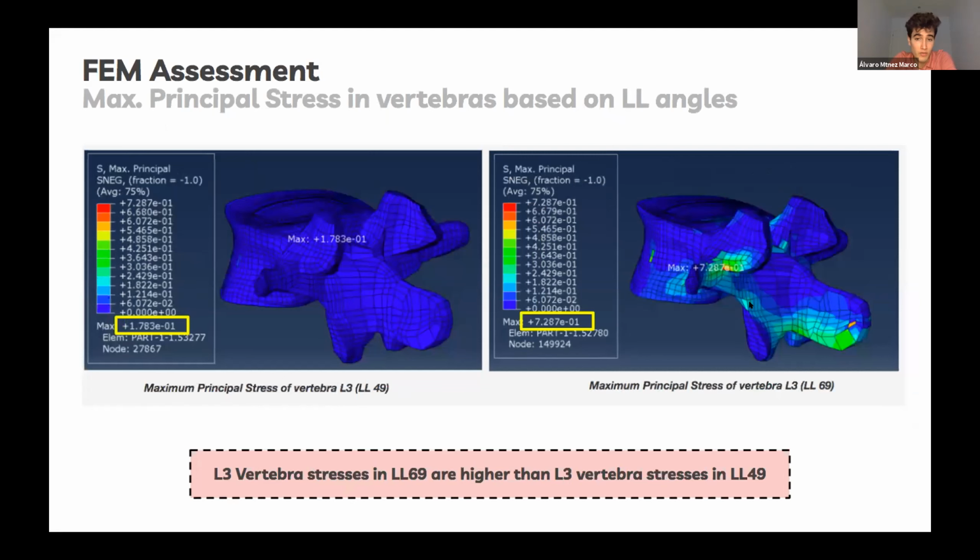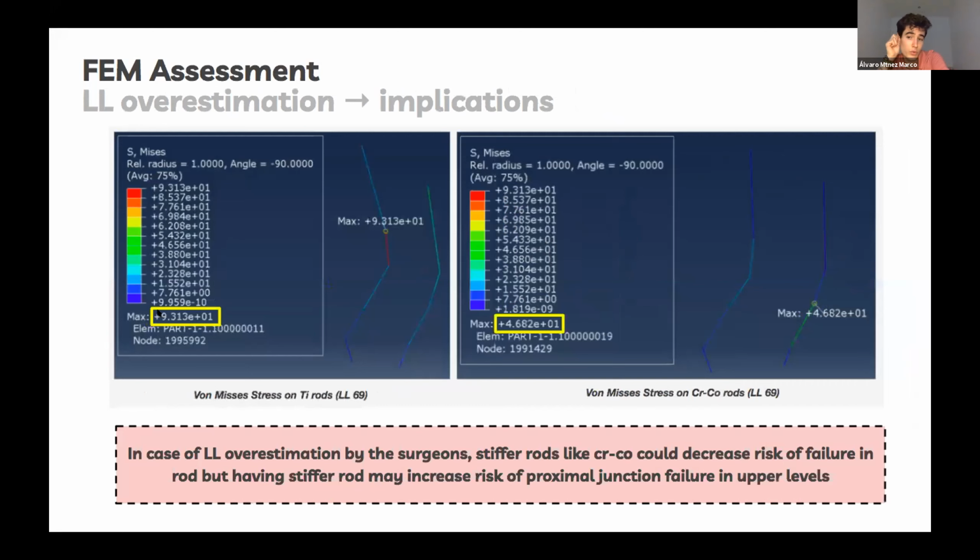Finally, in the vertebra itself, we can see similar behavior, since we can appreciate here some focal points corresponding to intermediate values of stresses, while in the 49 degrees, we only have blue colors corresponding to really low stresses.